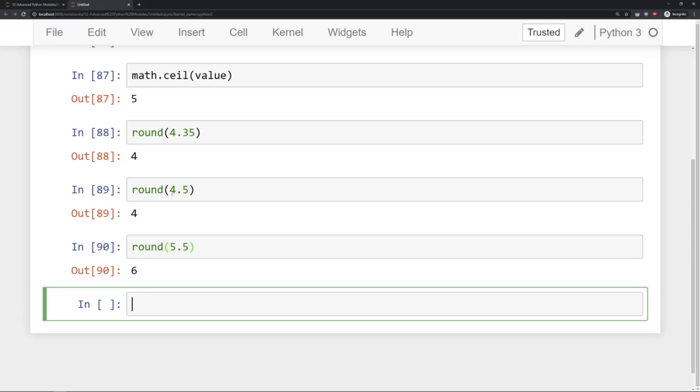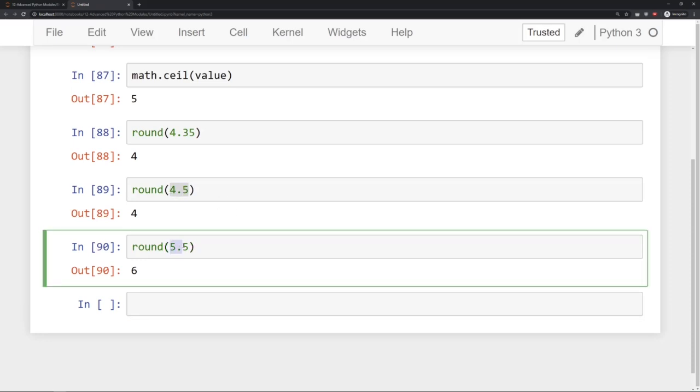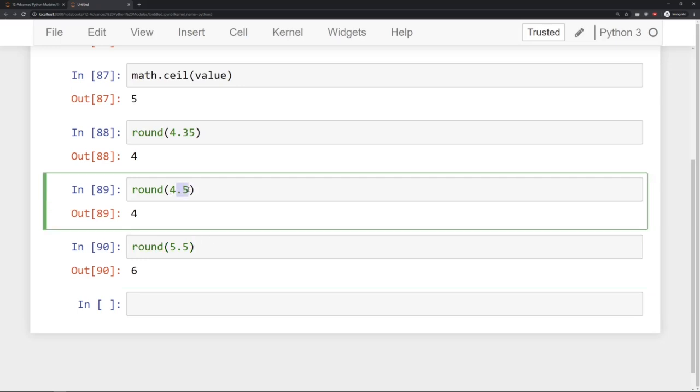So what's actually happening here? Why is one going down and one going up? It's because in general, you want to choose to always round to either all evens or all odds when you're starting to, for instance, create some sort of set of rules. And the reason for that is if you always chose to round down when it came to a 0.5 split, something right in the middle, then all your estimates over time would be lower than they should be.